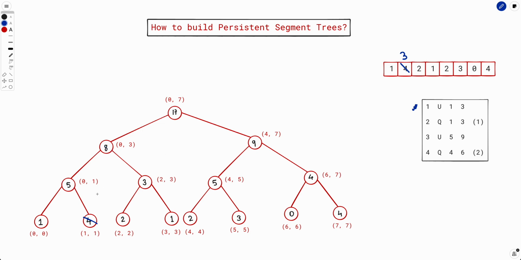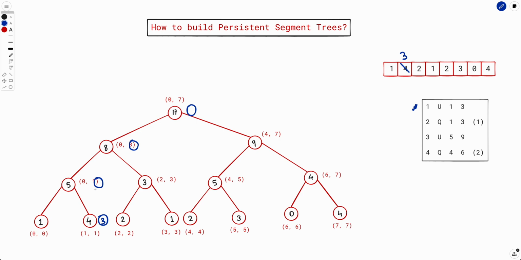So in this particular case, we know that all these nodes will be changed. So let's just create a replica of these nodes, right? So we have a replica of these 4 nodes with us, right? Now what will you do? You know that this will be changed to 3, so you just added a 3, right? And now you know this will be changed, so what will be the value for this? The value for this would be the left child plus right child.